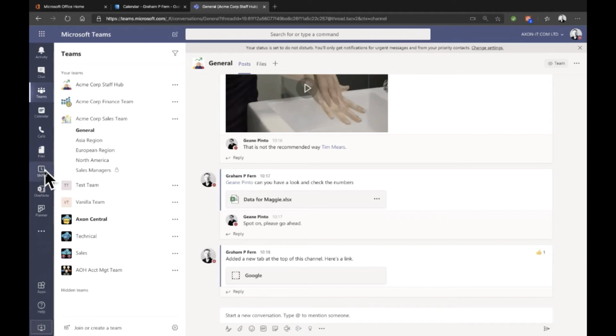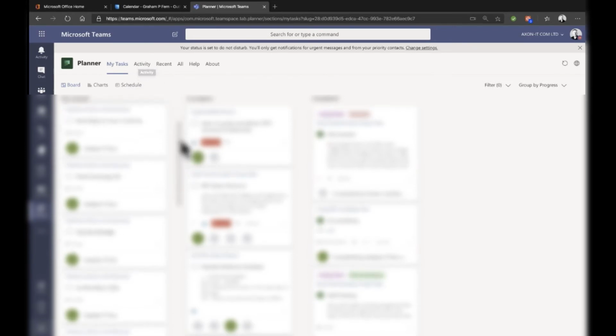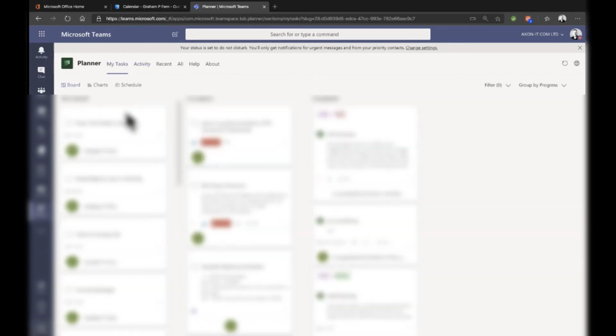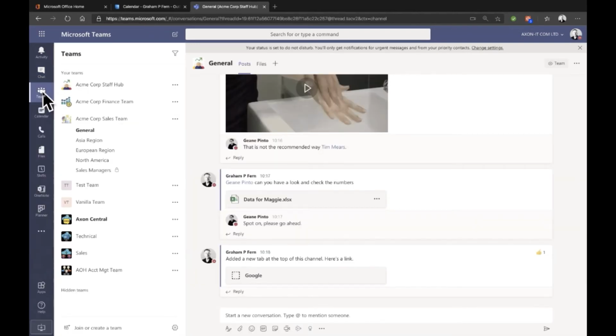Okay, the other bits underneath down here are very bespoke. We're getting into more of the features of what Office 365 offers rather than Teams, but Teams is supposed to be a single pane of glass that brings all of the products into one. So for example, if you're a user of Planner, then you can bring all your plans into one location and see everything that needs doing. But this is now getting far more bespoke to a business's individual needs. The only point I'm raising is that you have the facility to build upon this and make this one piece of software do an awful lot more for you.